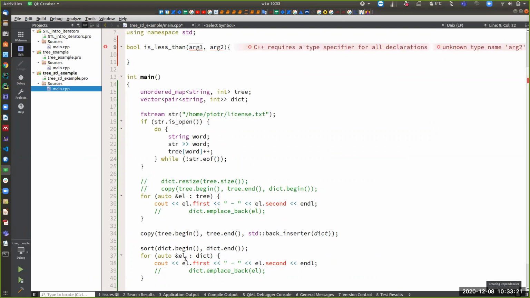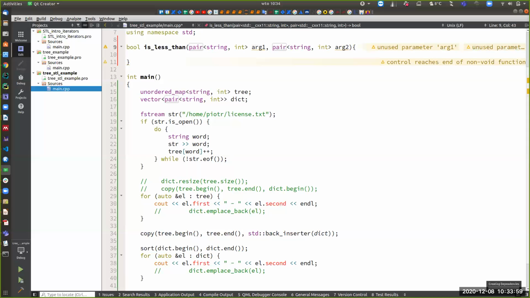What is the type of these arguments? The sort function, you know from bubble sort, consists of comparing elements. So I compare two elements and I swap them. So the type of this argument will be the same as the vector type. So here I have pair. This is the first one, and the second one is also a pair.